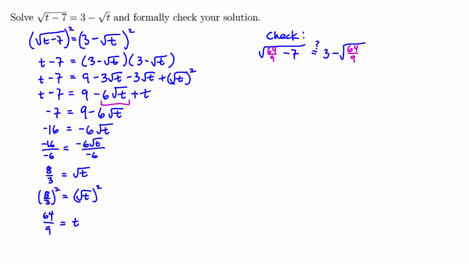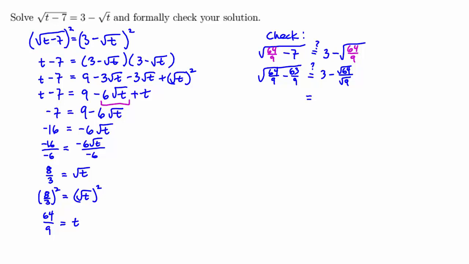So this will involve a little bit of fraction arithmetic here to simplify this by hand. On the left side, I have 64/9 minus 7 inside that radical. I want to get that into a single fraction, so I'll turn that into the square root of 64/9. And then to make 7 also have a denominator of 9ths, I'll multiply by 9/9. And so I'll be subtracting 63/9. I'm checking then if that's equal to 3 minus the square root of 64/9. That square root of 64/9 can be broken up into the square root of 64 over the square root of 9. And we'll see that 64 and 9 are both perfect squares, so that right side's going to simplify nicely.